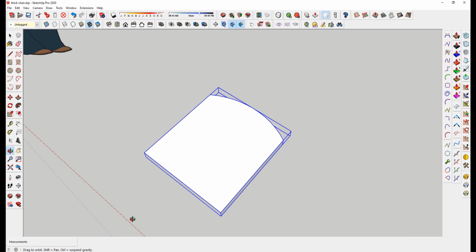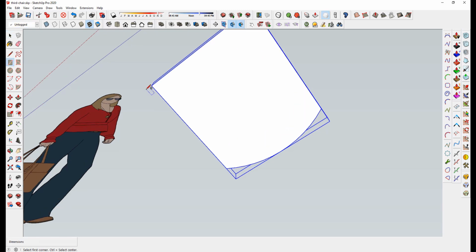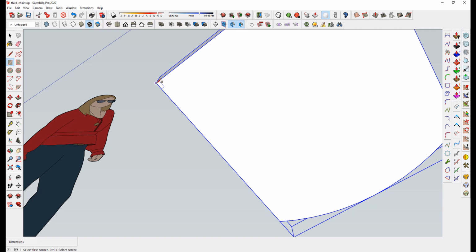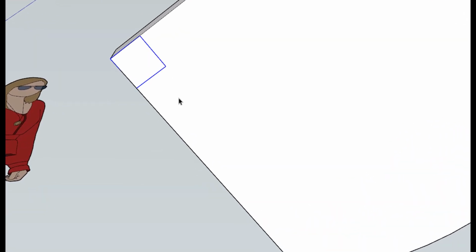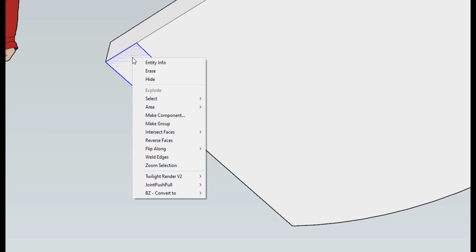Following the steps in the video, let's orbit to underneath and create a square in one of the corners. So using the rectangle tool, type R for rectangle, I'm going to put my cursor here at this corner, click, and move away and type 2, 2. I find that's a good shape for the rectangle. Hit the space bar and double click on this rectangle, and when I do, I select the surface and the edge. It's kind of hard to see, but there are little dots on here to say that surface has been selected. Right click over that shape and select Make Component.